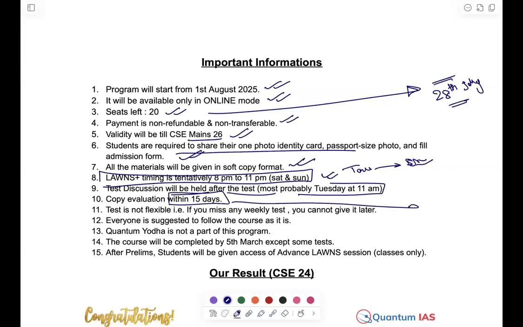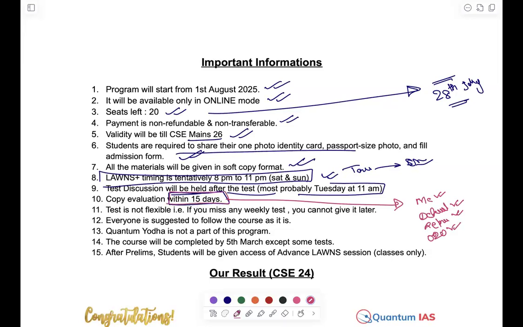Let's talk about this for a minute. This copy is not checked by any student; it will be checked by me only. When I check the copy, it is a detailed evaluation. Second, I make a report on each student. So whenever you call me, or when we are doing a one-to-one mentorship session, I will not give you any generic gyan. Rather, I will be finding your fault and telling you what exactly you need to do. That's why the copy evaluation time is 15 days.